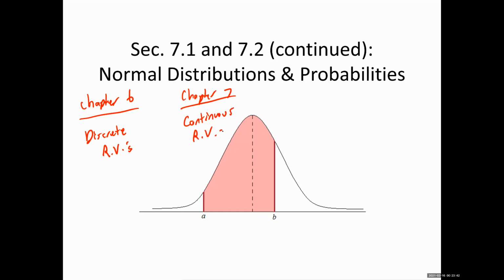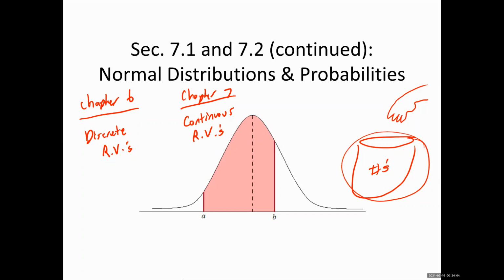Both situations you can think of, you have a bag of numbers. When I say random variable, you need to think you have a bag of numbers, and you're going to put your hand in the bag and draw a number out of the bag. Okay, so that's the idea. But if you draw a picture of all possible numbers in your bag, if the picture looks a certain way, a bunch of dots with gaps, then it's a discrete random variable. That's again just a way of saying something about the bag.